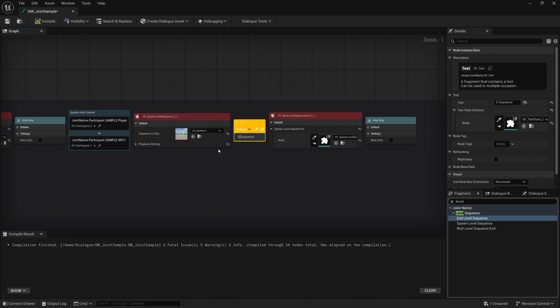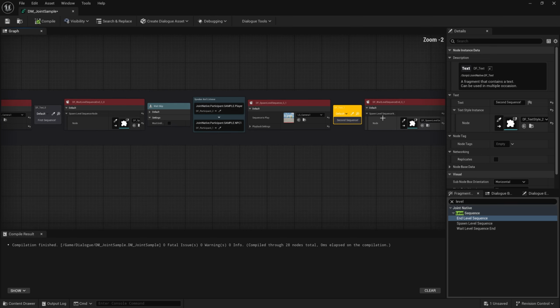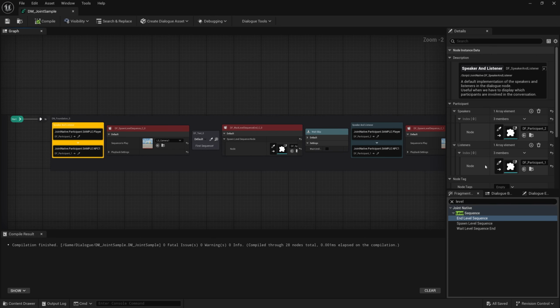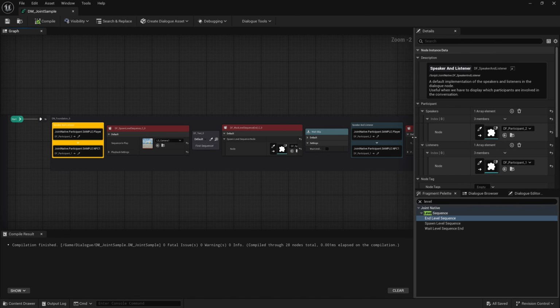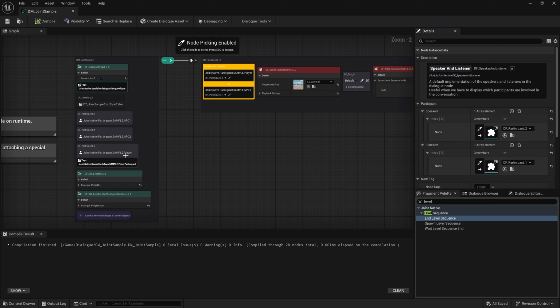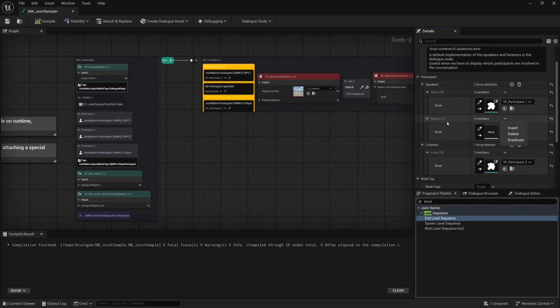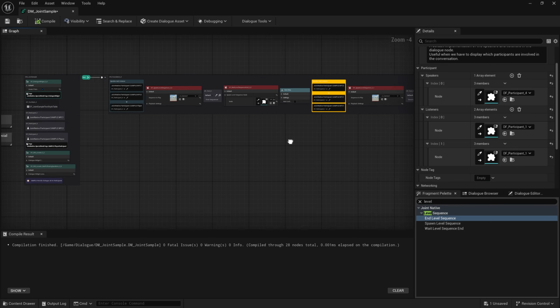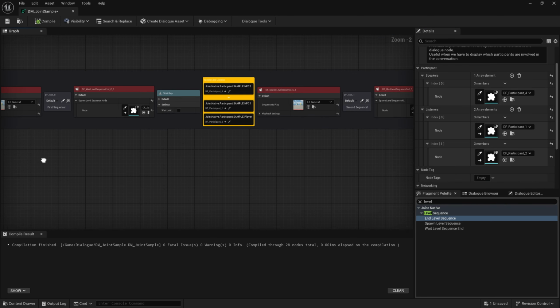Change the text. And also don't forget to change the target spawn level sequencer of the second wait level sequencer to end fragment, because it will be referring to the first one yet, and we want to make it wait for the second one instead. And also I modified the speakers and listener to make it fit better with the level sequencer a little bit more.